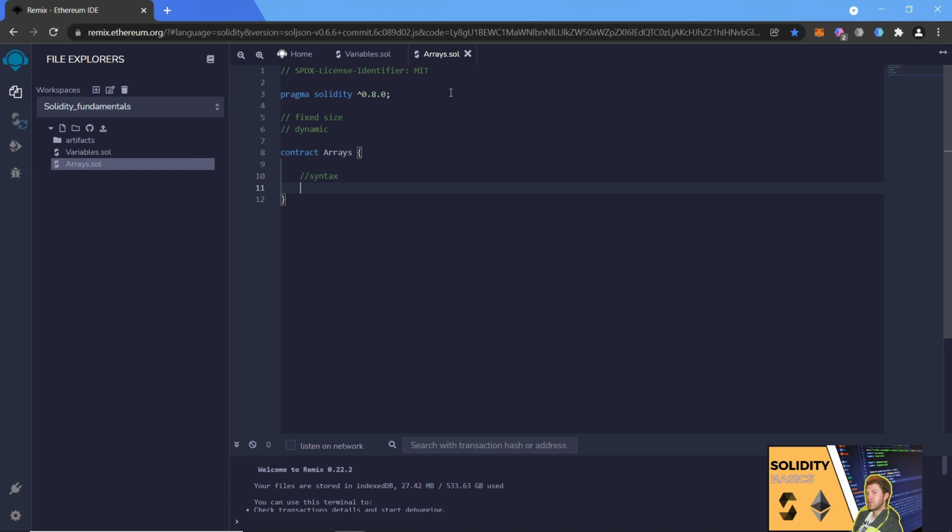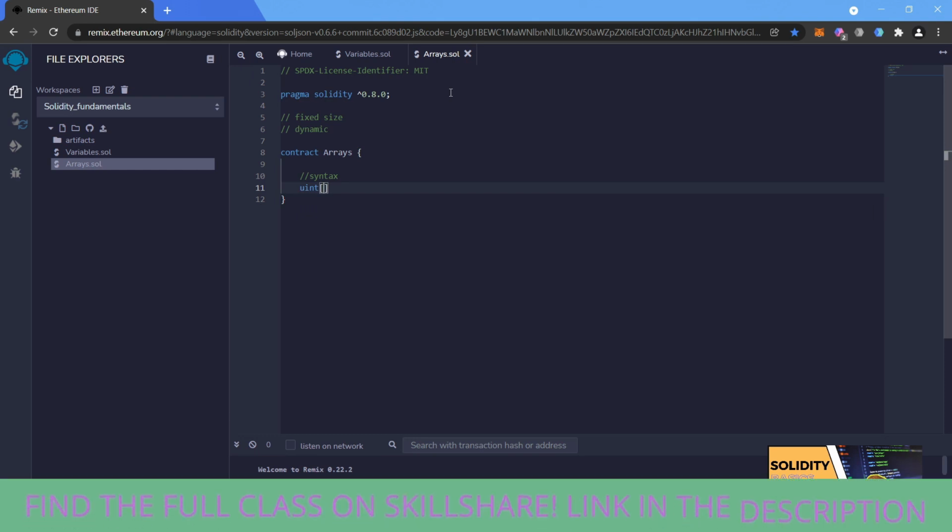So it's a variable, so we can start it just like any other variable with the type of array that we want. So let's say that we want to have a fixed size array that contains 4 uint. We will start with the type uint and then the square brackets. The square brackets are kind of the universal symbol for arrays or lists in programming languages. And then inside the square brackets we define the fixed size. So in this case we'll put 4. If we wanted to have a dynamic size, then we wouldn't put anything in the brackets.